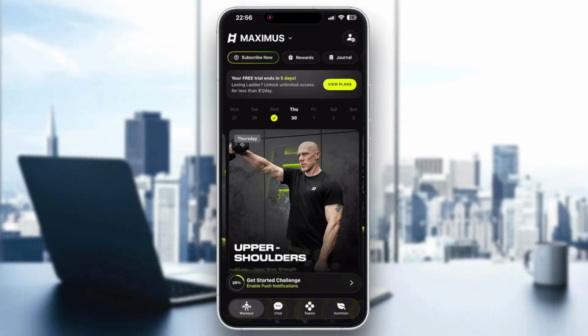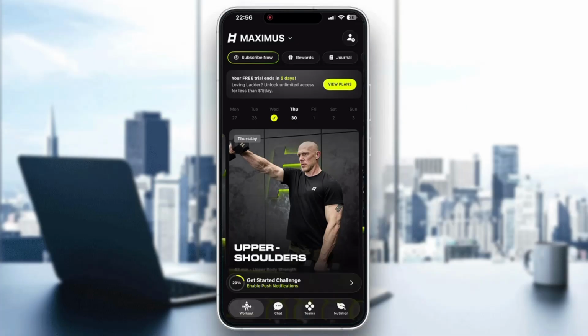And today, guys, I'm going to be showing you how to modify a workout on Ladder. This is a very simple thing to do, so make sure to watch this quick and easy video till the very end and follow my steps correctly, so you can make sure that this works the same for you and you can do this yourself. But yeah guys, let's get straight into it.